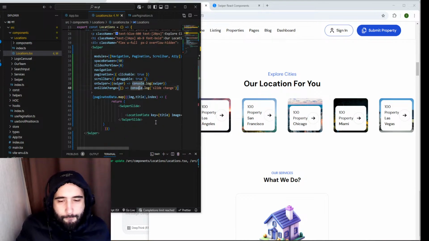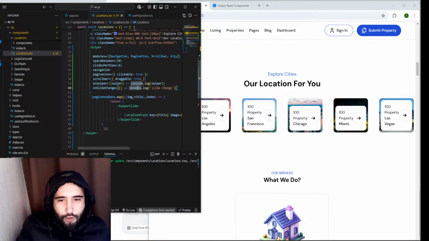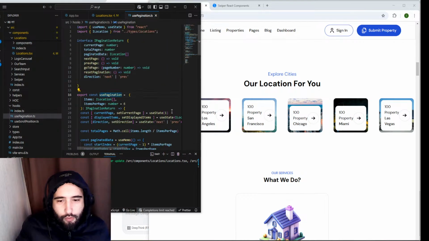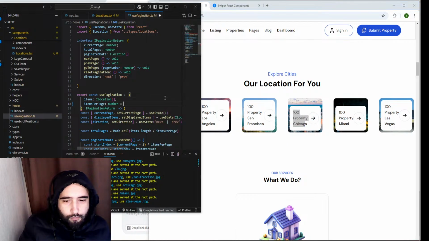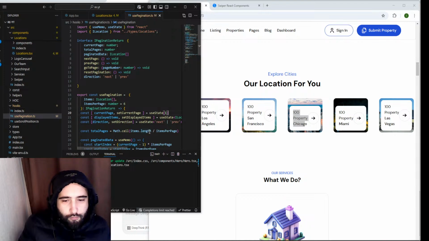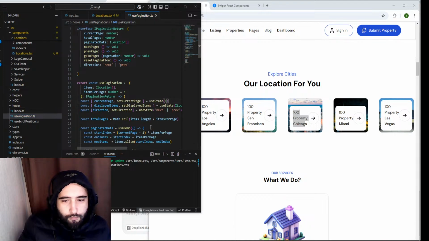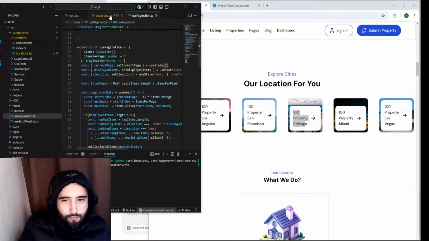And paginated data, let's do it like this.